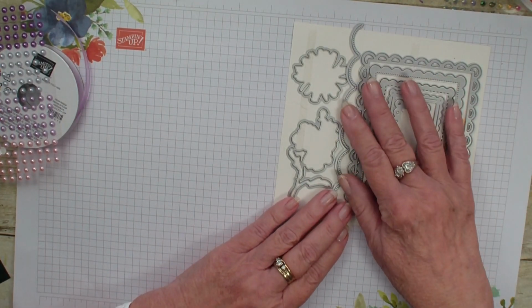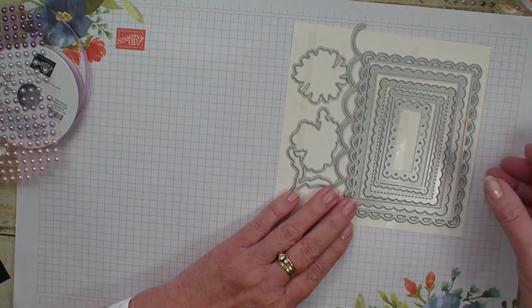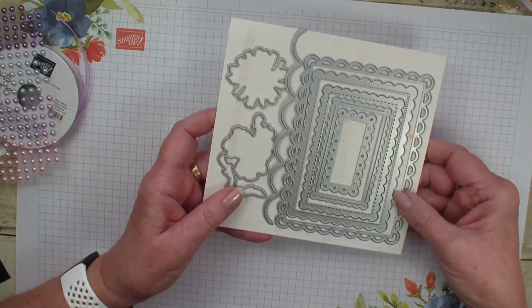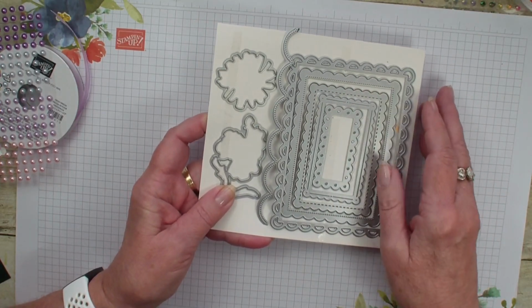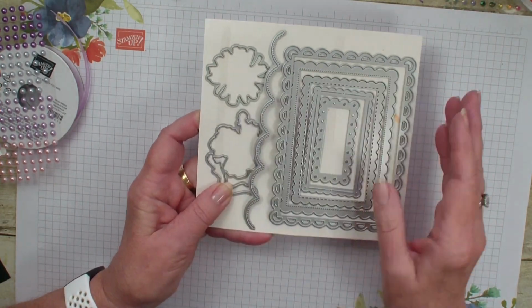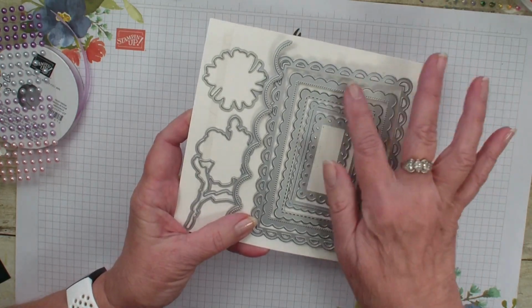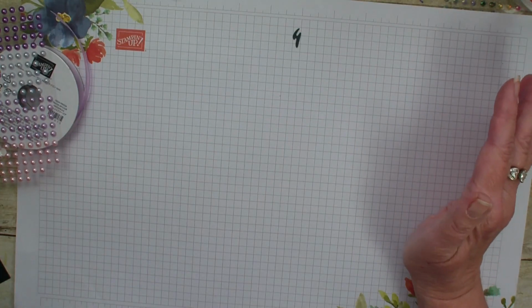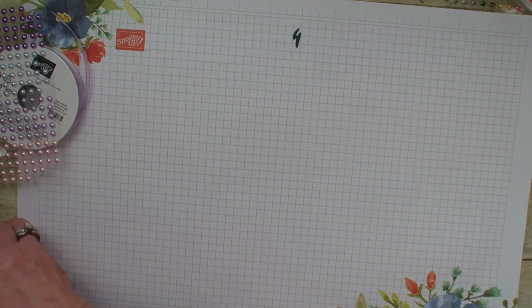Something else I use with the tutorial a lot, and also in this Create a Fold, is the Scallop Contours dies. I love these dies. It does have a stamp set that matches in a bundle, but the squares and the scallops are just beautiful. So let's get started with our card.